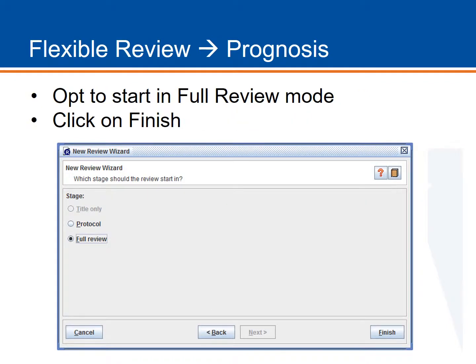Be sure that you click on Full Review. So automatically it will indicate protocol or even sometimes title only. You want to make sure that the review opens up in a full review. That is the only way you can get the meta-analysis that we need for this process. So we want to have a Forrest plot, we want to get a summary estimate, and we want to get I-square values. In order to enter that data, it needs to be opened into a full review.